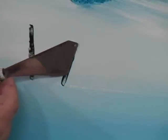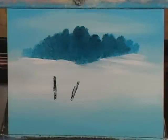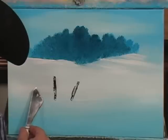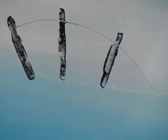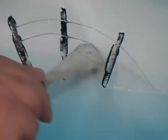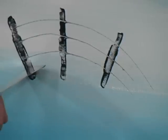See that? And there it is. Now, let's get a little more. And let's come over here. And we've got another one. And by pulling it, you almost create its own snow. And then all I'll do is just take an edge. See that? And I'm putting in its own wire. So it's just cool to be able to do stuff like that.